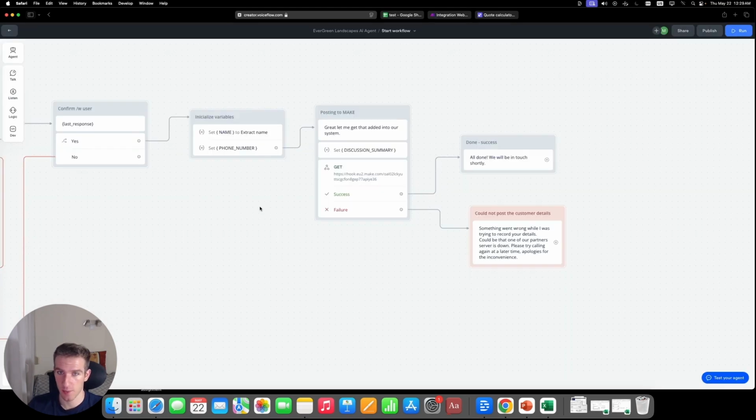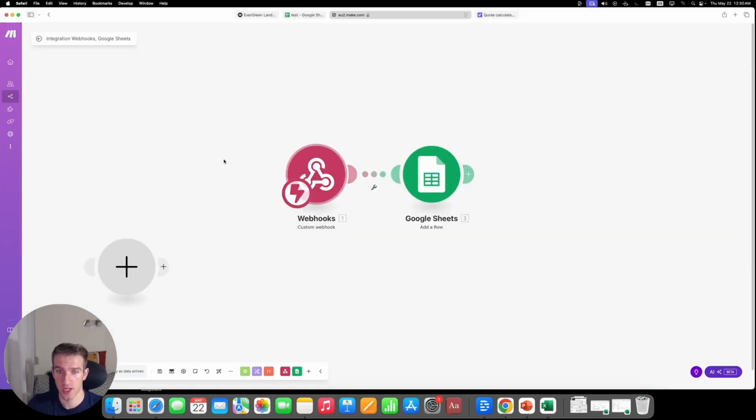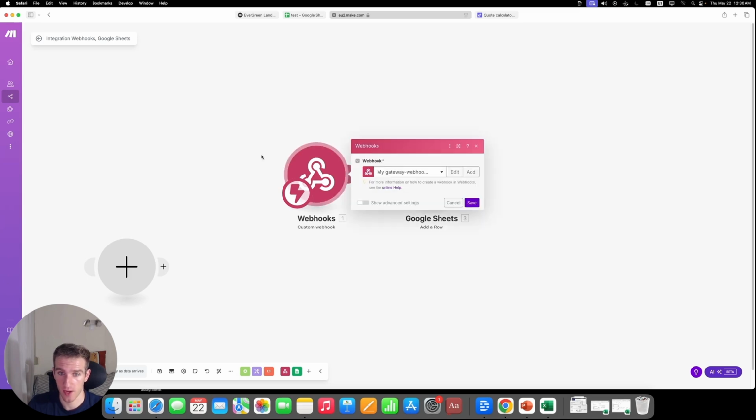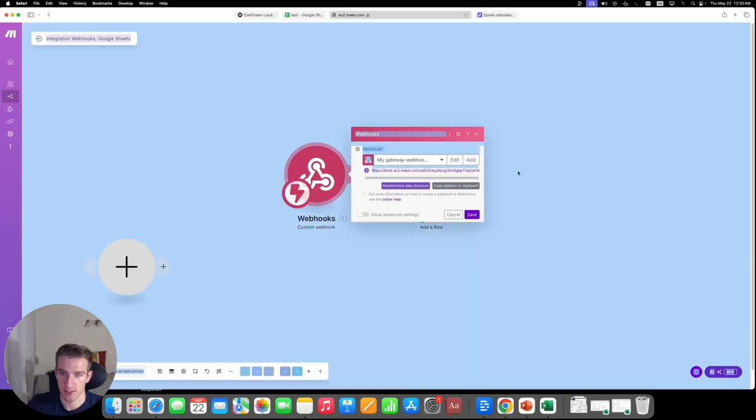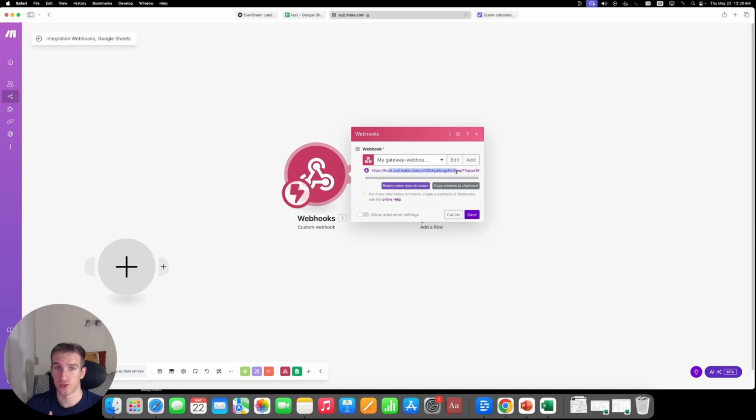And then in the last step, we will take this data and put it into Google Sheets. The way that works is we use another tool called make.com. We have a very simple webhook set up here on make.com. A webhook is a place on the internet which listens to incoming connections. You have a URL here, as you can see, and this URL is up and running until you disable this webhook, and it is expecting data to arrive. So you can send data to this webhook.